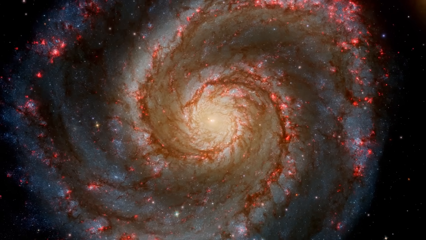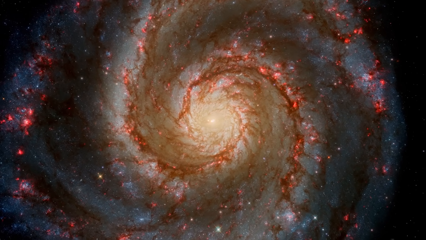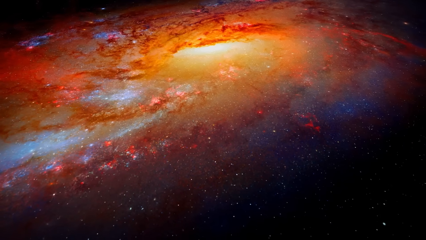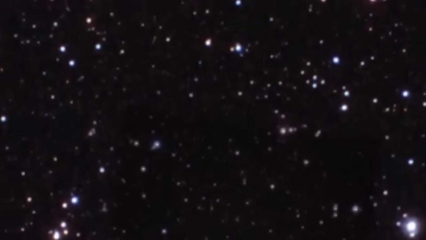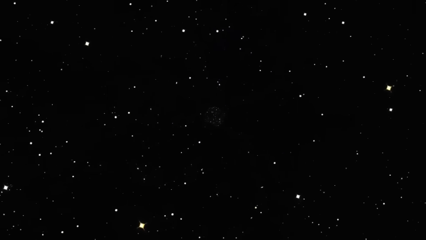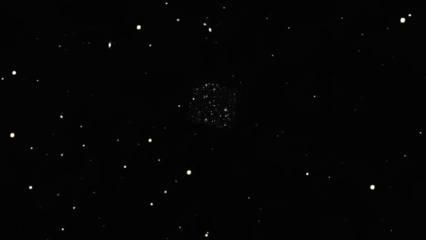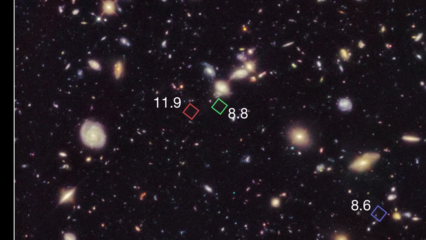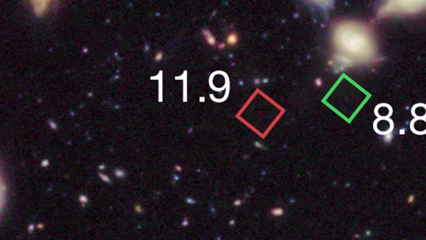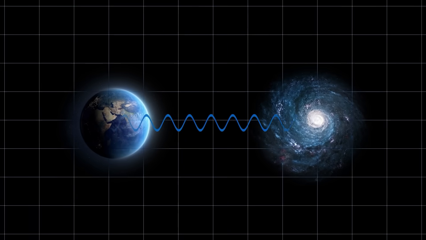You could have a galaxy that looks nice and fancy if it's relatively close to us, because then it would send much of its valuable information in visible light. But if you consider a similar galaxy that's relatively far away on the order of billions of light years, then it would look completely different to the human eye. Not because it would be different physically, but because the light it sends out would have been stretched below the visible range. This is called redshifting.